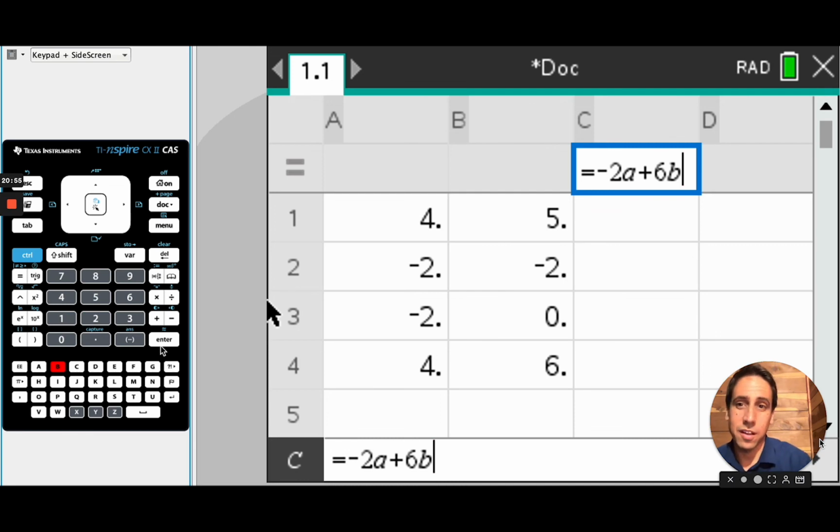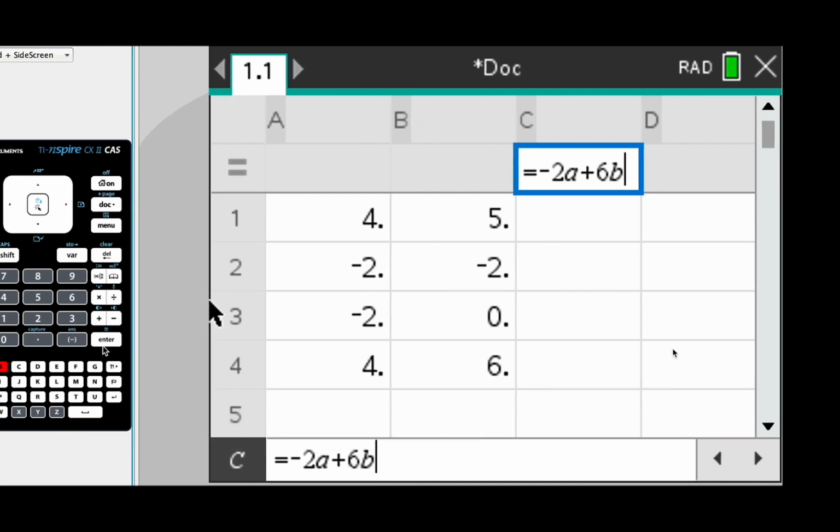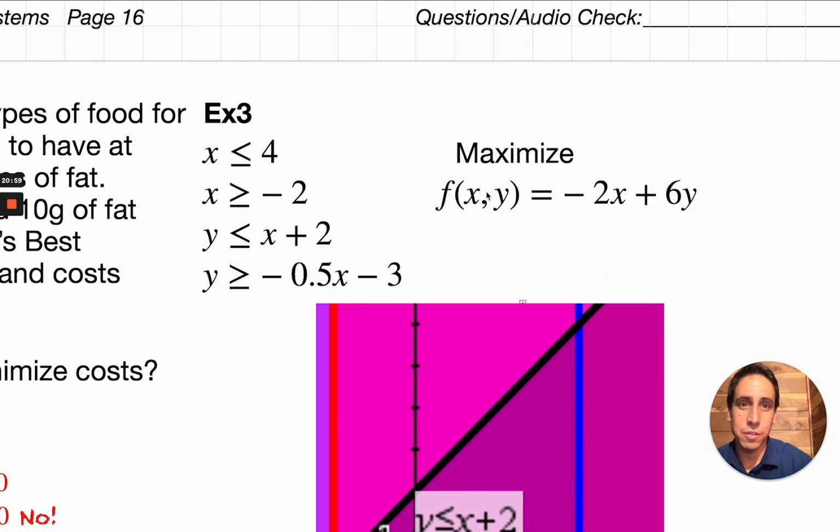In the case of this, we're looking for the highest value of this function. You put in all 4 corners, you get an x, you put in the coordinates of x and y for each of the 4 corners, and I want you to tell me what the highest number is. And that's your Inspire for today.